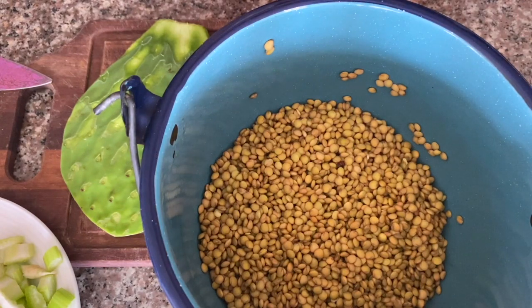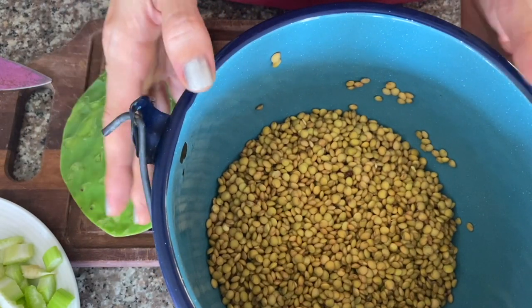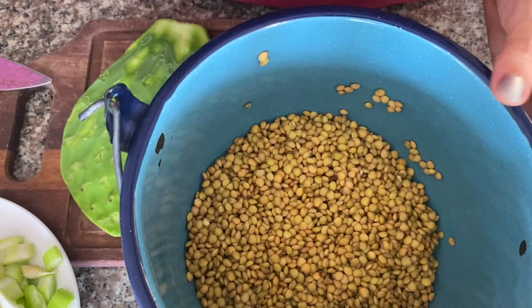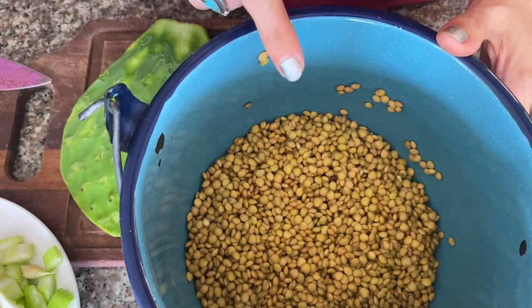Lentils are easily digestible, especially pink lentils or brown lentils like these are. They are not as easy to digest as the classic ingredient in kitchari, which is mung beans. If you can find good quality mung beans here in Playa del Carmen, I can't. I have to order it online, or I get it when I go to Mexico City, or I have somebody bring it back for me from the States. So when I don't have mung beans, I use lentils.